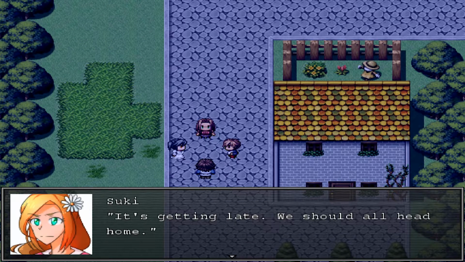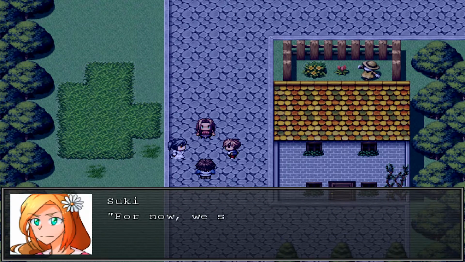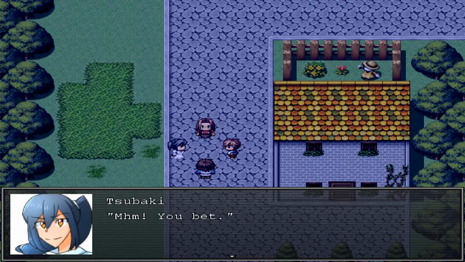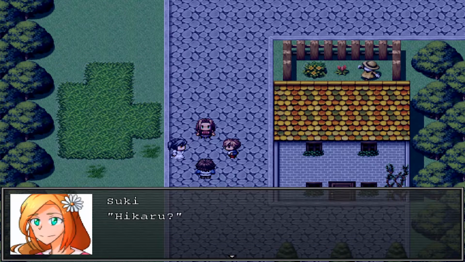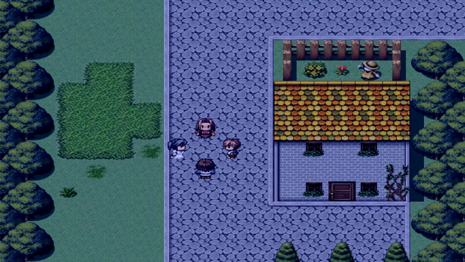It's getting late. We should all head home. At this point, we shouldn't risk being out in the open anymore. How stupid to disregard that rule. For now, we should stay safe. We can formulate a concrete plan tomorrow. Sound good? Mm-hmm. You bet. No objections. Hikaru? Sounds great, sis. Perfect. Alright, let's head home, Hikaru.